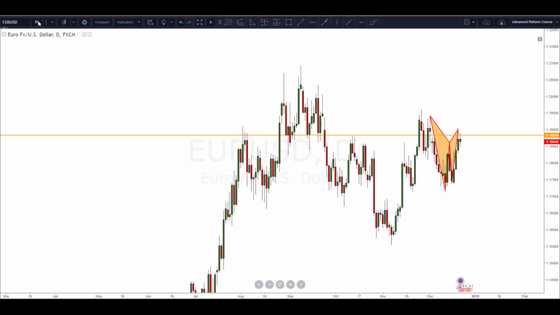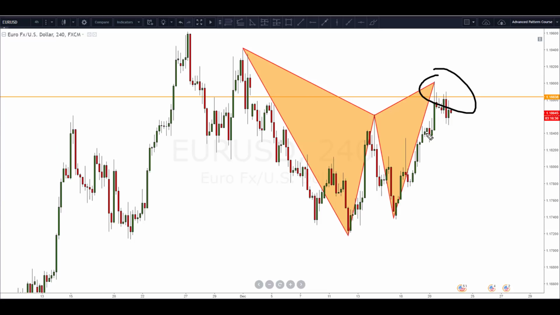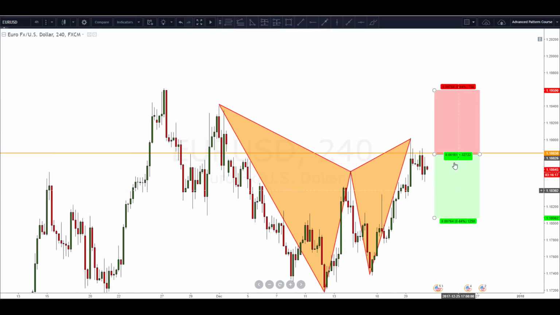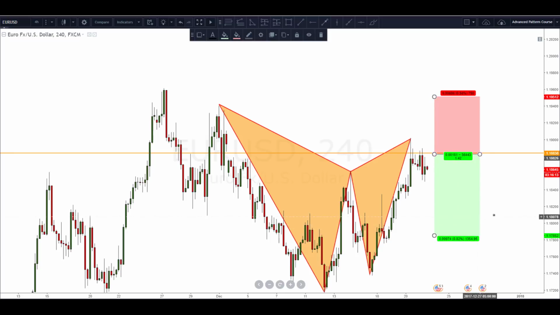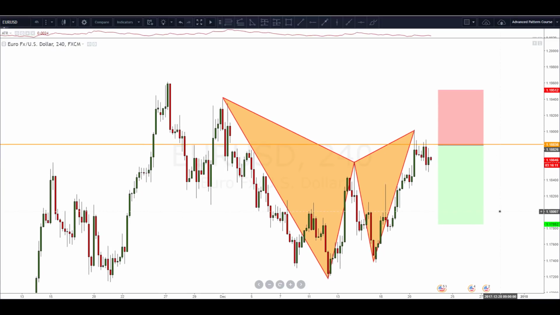So let's head back down to a 4-hour chart. So this level of structure coming in right at the completion point of this advanced pattern can really add to the probability of this pattern completing successfully. And when I say completing successfully, I mean going on to eventually hit targets just as the Bitcoin trade did earlier. So we'll see how this one plays out as well. Just wanted to show you guys this breakdown on the euro dollar.